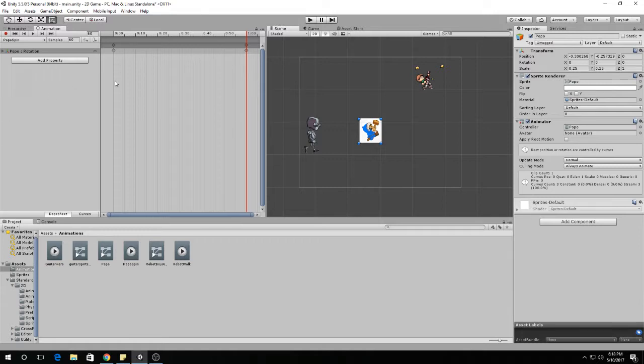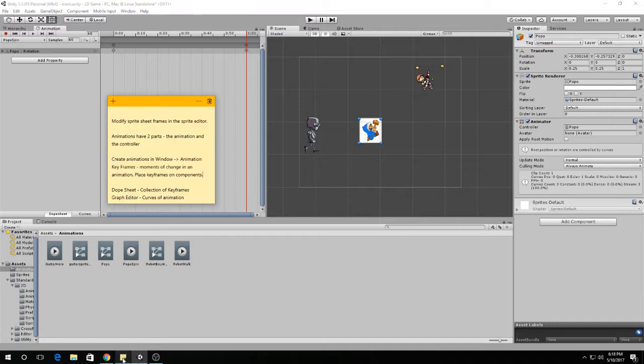So this thing that you're seeing right now is called the dope sheet. The dope sheet, and again, this is in our vocab here, is a collection of keyframes. You can see that there's a diamond here that represents the keyframe at frame 0, and there's a keyframe here at frame 60. So those diamonds just show us where the keyframes are. They do not, however, show us how the animation occurs.